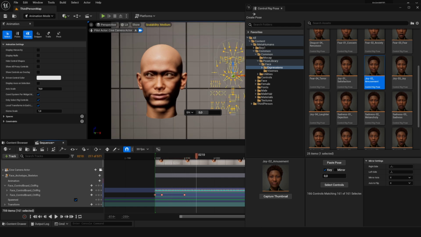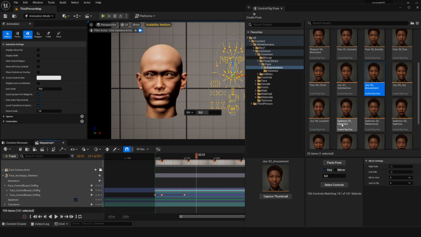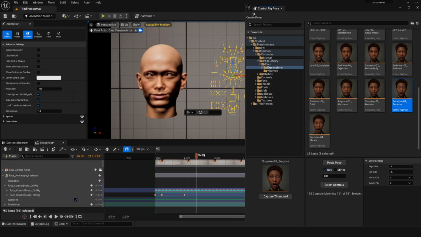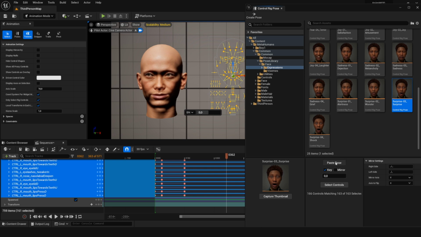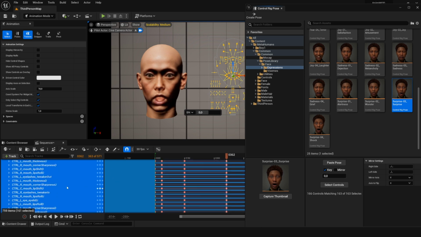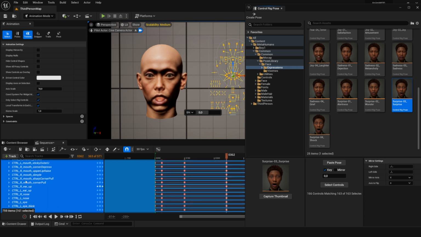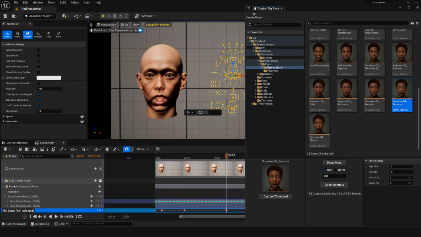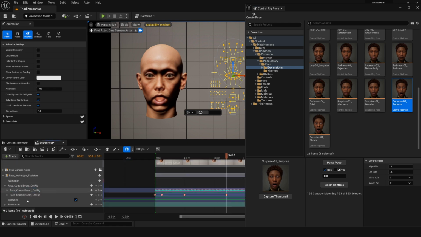Right? So you can use any other pose from the library, like a big surprise you want to add here. So let's select controls again, paste pose, and there's a little drawback. Every time you paste the pose, this whole layer gets opened up, so you have to scroll all the way back. I don't know how to work around it.